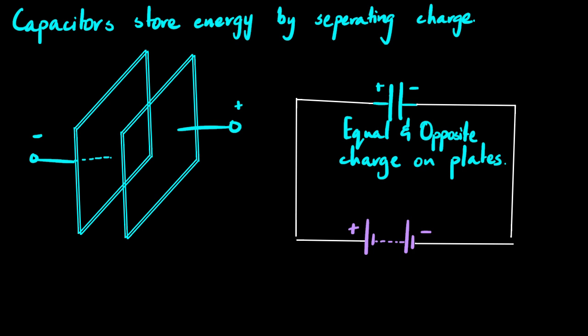But we just talked about this idea that energy is stored by separating the charge, and energy is stored by the action of the battery, which basically does work in taking electrons off of this plate and depositing them onto the other plate, right? So work is done by the battery in this, which basically causes the separation of charge and hence energy to be stored.